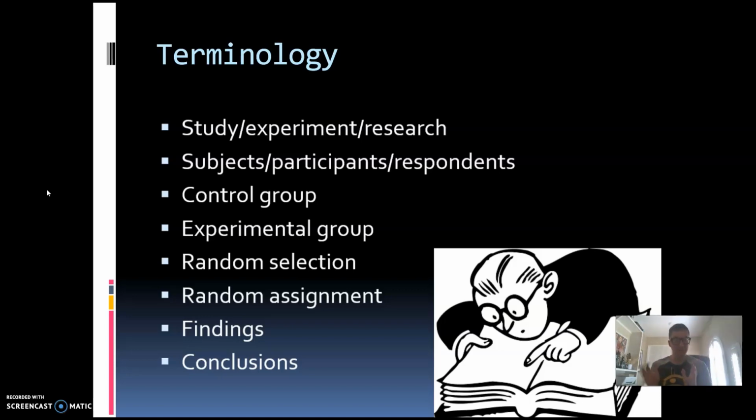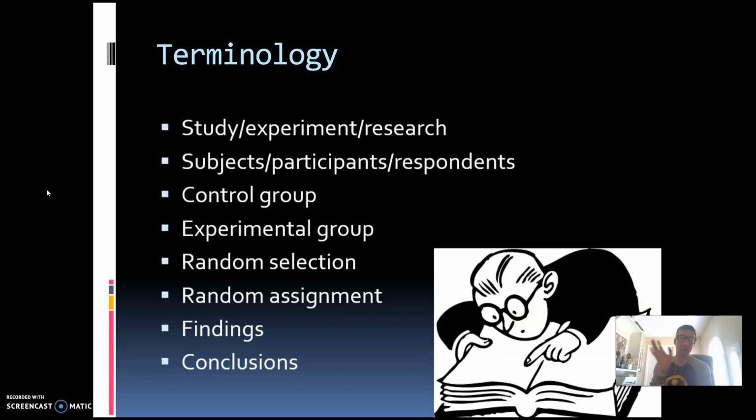By definition, an experiment is going to be a situation where you manipulate an independent variable and randomize the selection, rather randomize the assignment, excuse me. But we tend to use these interchangeably. So an experiment, a research study, a study, these tend to be just overall synonymous words. Subjects, participants, or respondents, once again, these are all synonymous as well. Apparently there's a current movement where people say we shouldn't call them subjects because it's derogatory somehow or demeaning. I'm not sure what the argument is for that, but those all mean the same thing essentially.